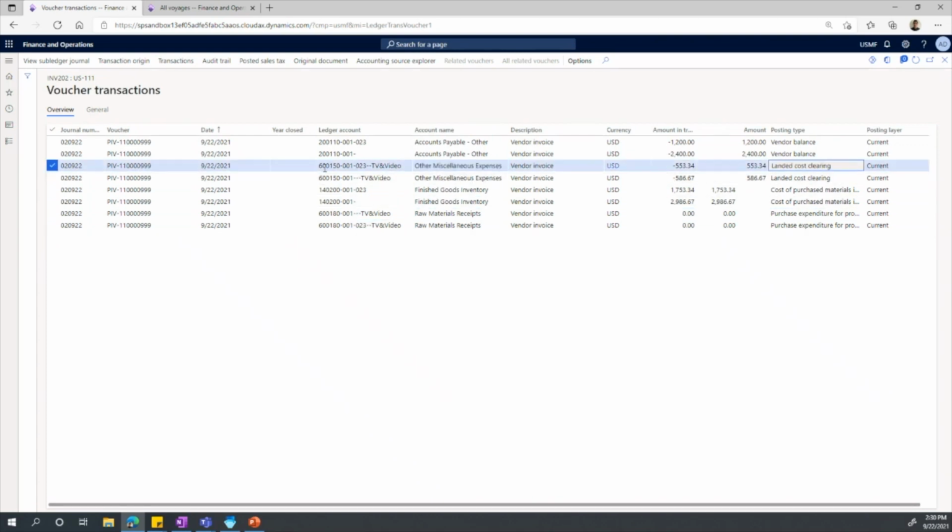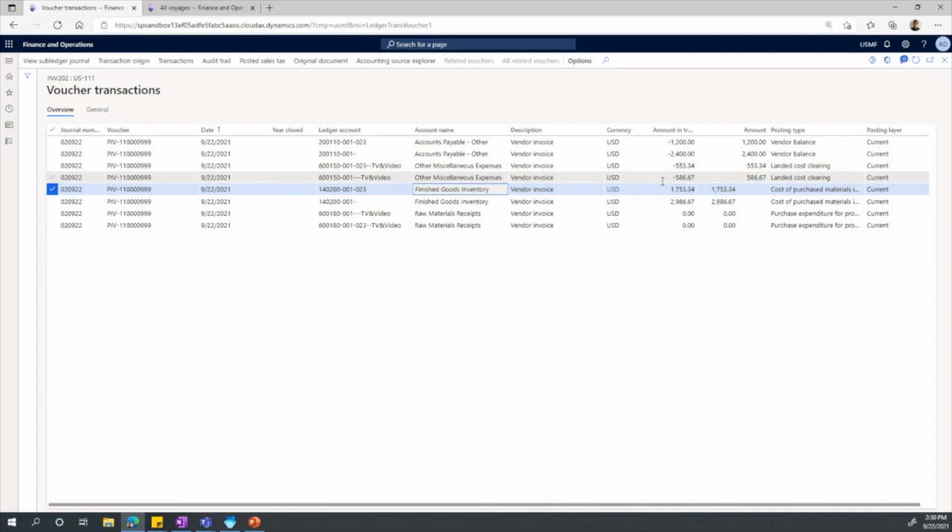So we have specified different accounts, depending upon the type of cost, whether it's freight or fuel surcharge or duty, or in some cases sampling as well, where those invoices need to be posted when the vendor invoice is being recorded. From an inventory perspective, we can see that it's not only considering the purchase price, but also the estimated landed cost as well. So goods in this case are appropriately capturing the estimated landed cost along with the purchase price.